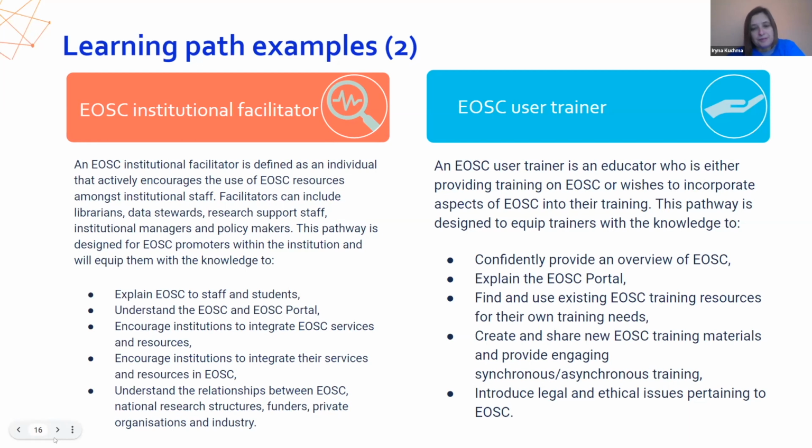And we also have a specific learning path for trainers. And you can see here a list of actions that you've probably seen already a number of times in today's course, because that's what we are trying to do to help trainers get some more skills in training about EOSC. And the idea is that EOSC Knowledge Hub will be structured based on those learning paths.